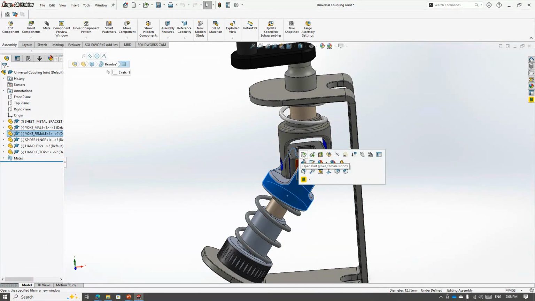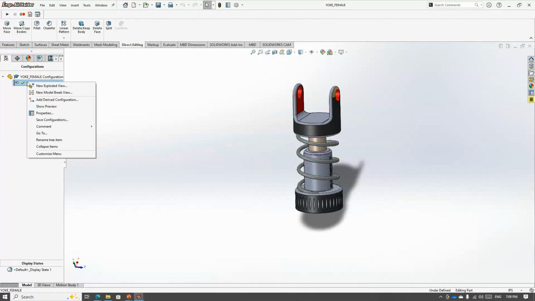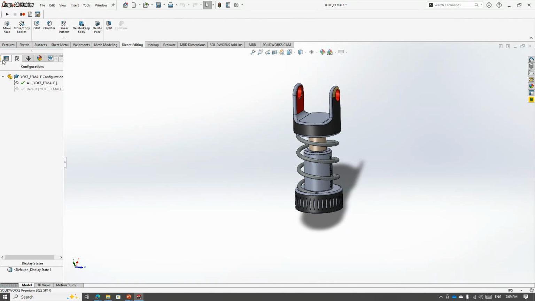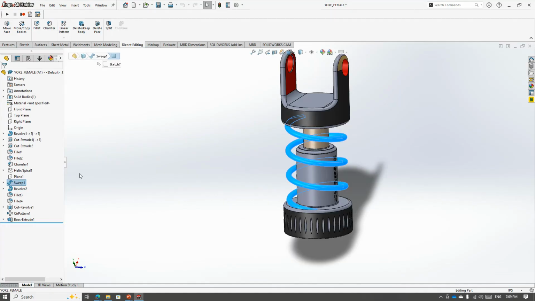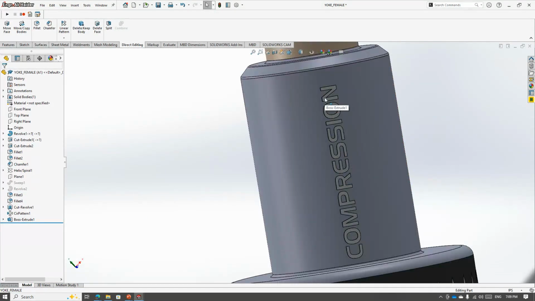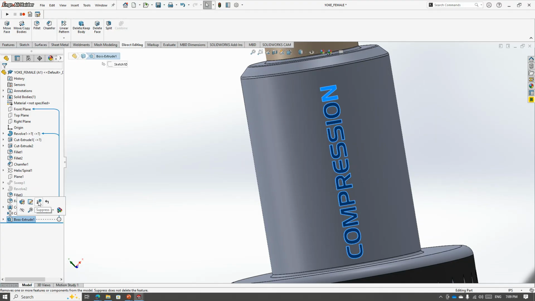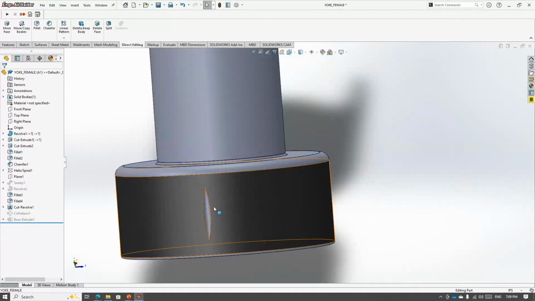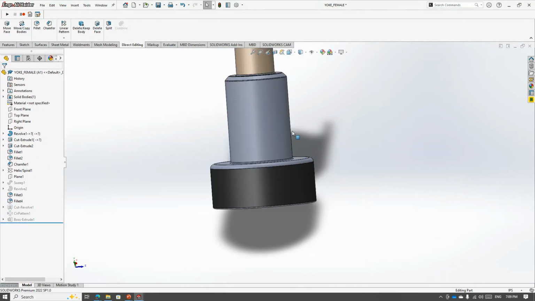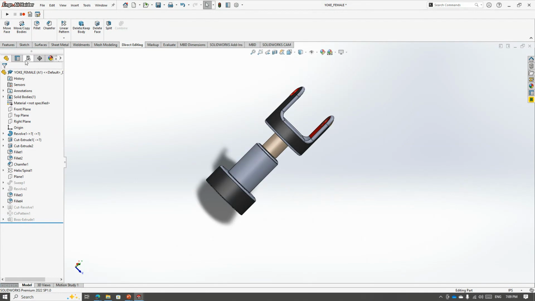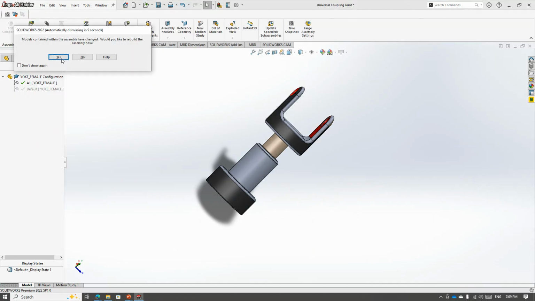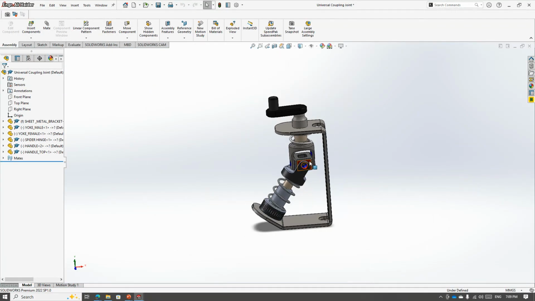Similarly, I will go into the second, and here I will also create a new configuration. I will name it A1 and go into the tree. I will select these features, the revolve feature and this one, and suppress them. I also don't want this text here. This extrude feature needs to be suppressed. I also don't want these features. I really want to clean it up. So here you can see we have our clean model, and we are in our A1 configuration, and I will press Control S and Control W to save and close the model. So these two have been changed.